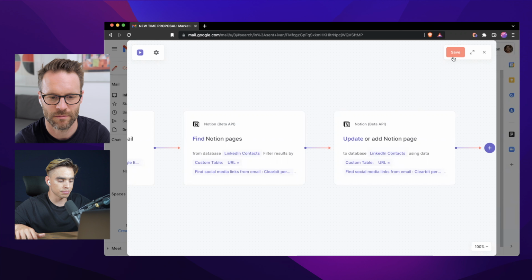Can you just start a little bit by telling us what Bardeen.ai is? So Bardeen is a no-code workflow automation tool. And like with most tools, there's a trigger and there's an action. The biggest difference of what we do in the area where we want to innovate is you get to participate in the automation. So we save you time and we get you involved in the automation process. For example, one of the use cases that we're going to cover later today is saving a contact from LinkedIn to Notion with a single click.